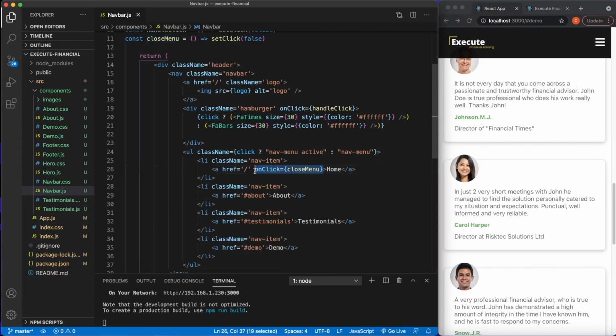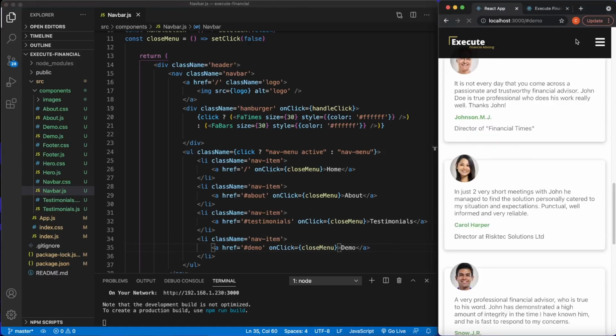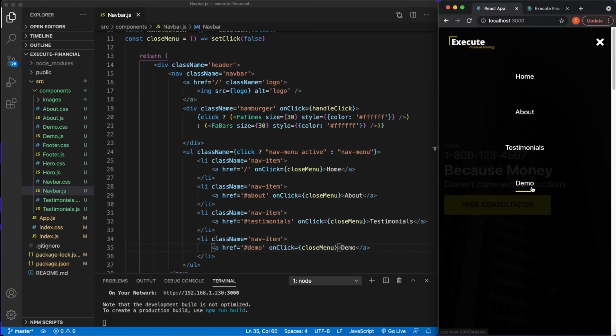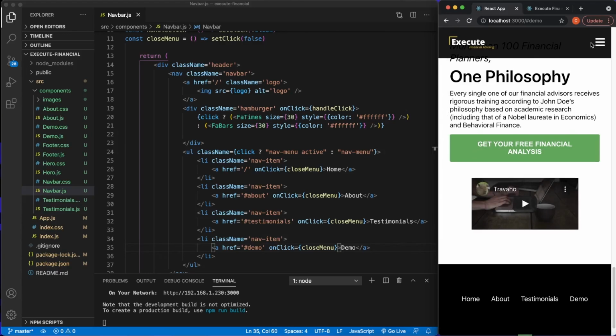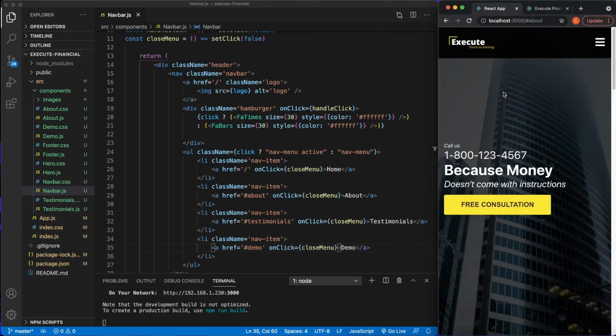Let's copy this down here. All right, let's see if that works. Oh, that one always worked. Let's go to demo. All right, there we go. And about. Perfect. And that is working properly.